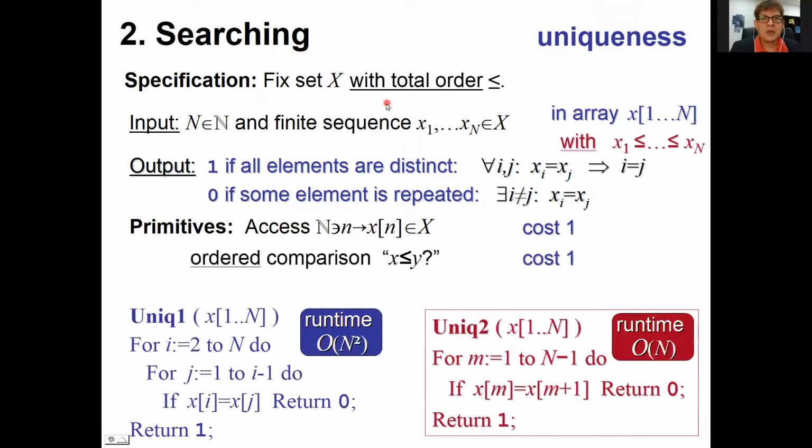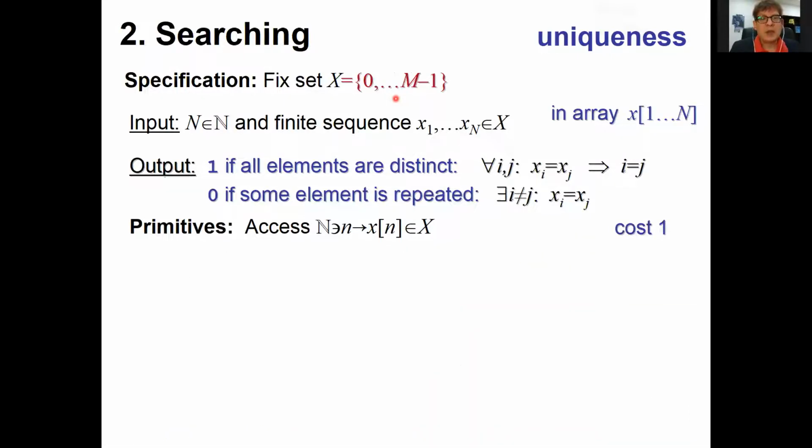So here, previously, the hypothesis was that the data is an arbitrary set equipped with the total order. And now we suppose that the data is integers.